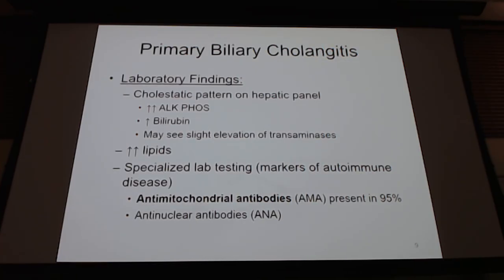A lot of times this doesn't get figured out until people go to see a rheumatologist, since those deal more with autoimmune disease. We're going to see AMA, anti-mitochondrial antibodies, present in about 95%, and we can also have ANA antibodies. Typically they will say, I want to get an autoimmune panel. It might be a little different in everybody's EMR, so just be aware of that. You may just have to type these in.